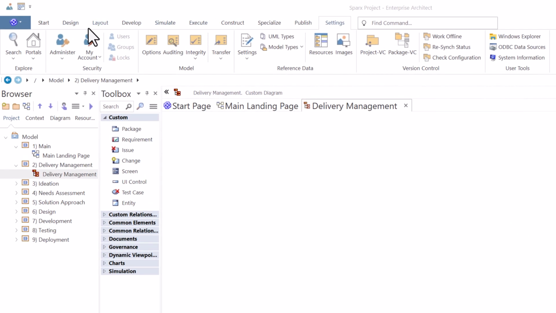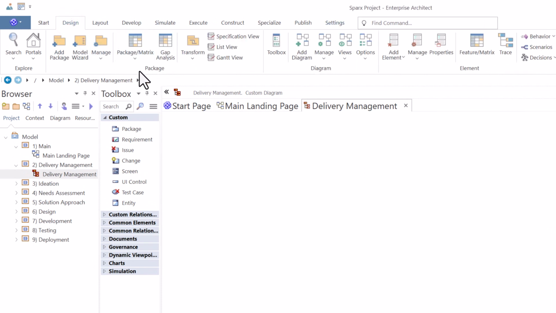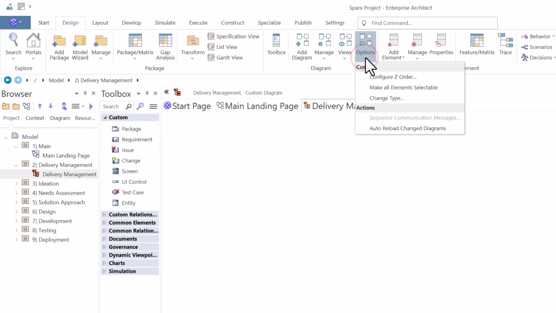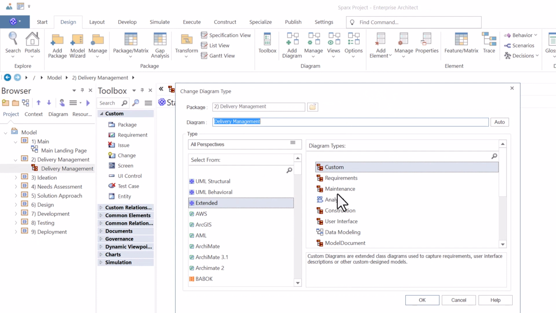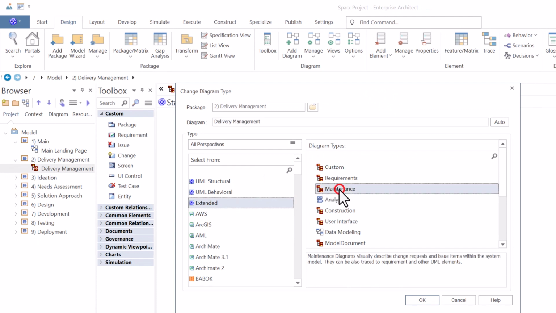All right, during the learning series for Sparx tabs and ribbons, we learned that in the design tab, we can manage packages, diagrams, elements, and of course we have access to dictionary. We want to change this diagram type. So we go to the diagram panel or group, we go to options, change type. So right now it's on custom, and I want to change it to maintenance because I want all the tools and capabilities there.